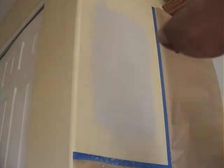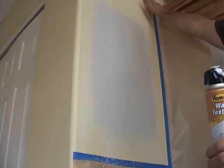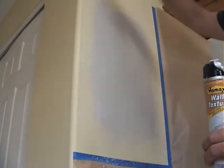So you can see there's some larger chunks in there, but once this dries, we'll just super light sand it, and it'll blend right in with the texture, paint it. You won't even be able to tell.